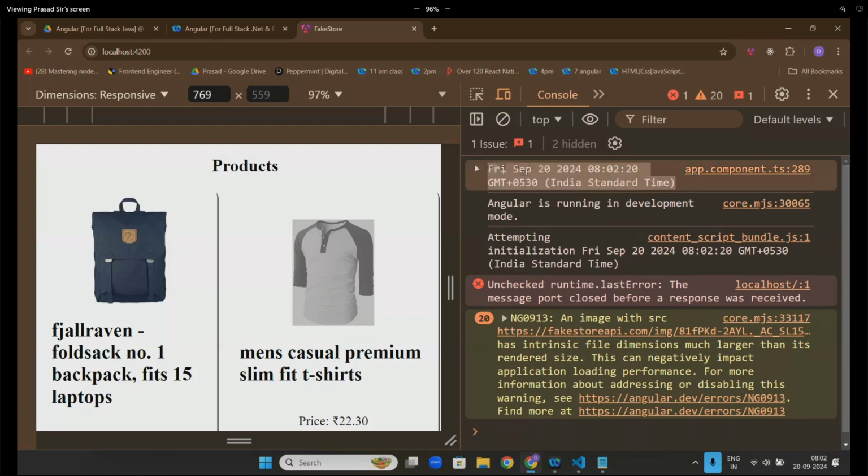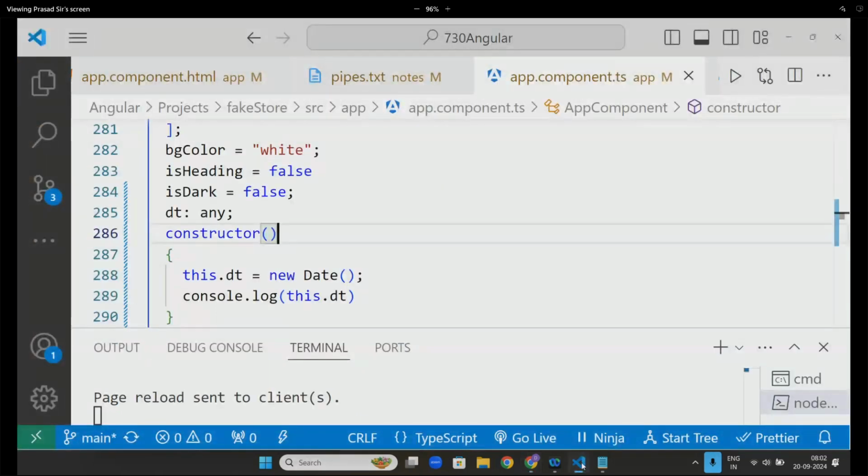But I don't want it to print like that. Imagine you are ordering something. The moment you click on add to cart, you should show at what time you clicked add to cart. The moment you place an order, you show what time and what date you ordered, on Swiggy or something. You have to show the exact time you ordered. For these kinds of things you will generate a date like this, whenever someone clicks on the add to cart button. And that date you want to print.